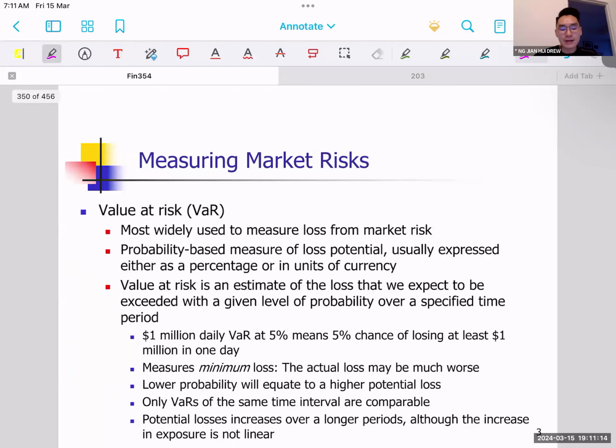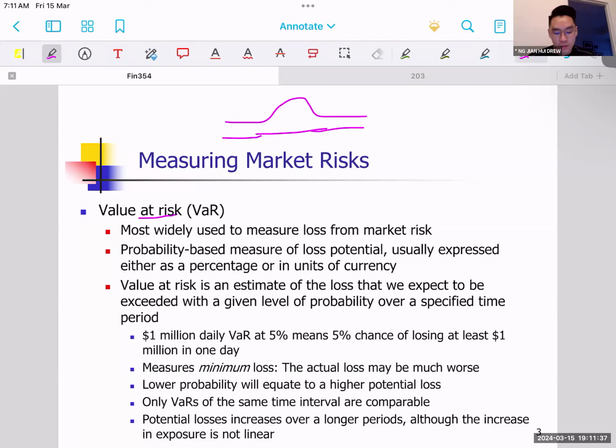Yeah. The most common measure of risk is the VAR, right? So this is going to tap a bit on your statistics module in the past. So what's VAR, right? VAR is basically the value at risk here. And the VAR uses a kind of probability measure, and it uses the idea of a normal distribution here, as you can see here, right?